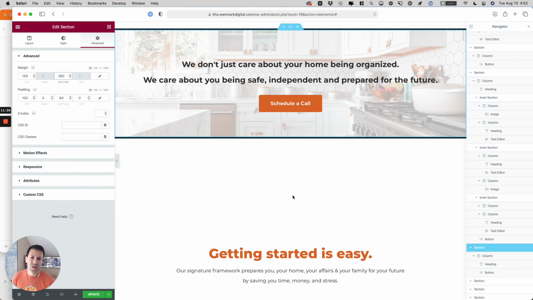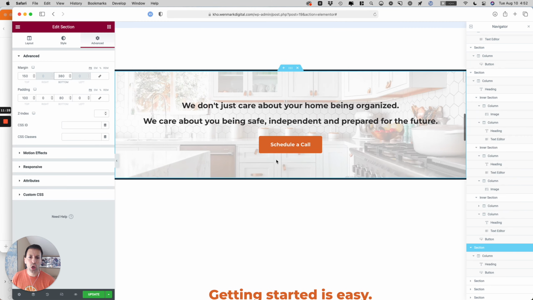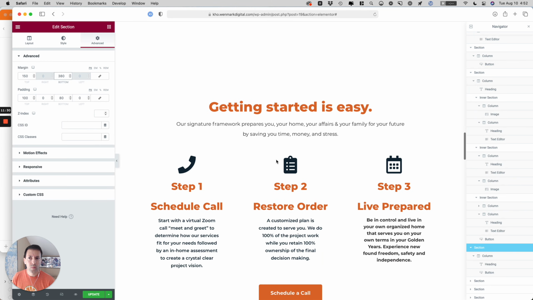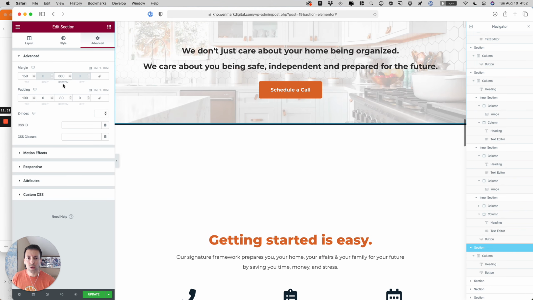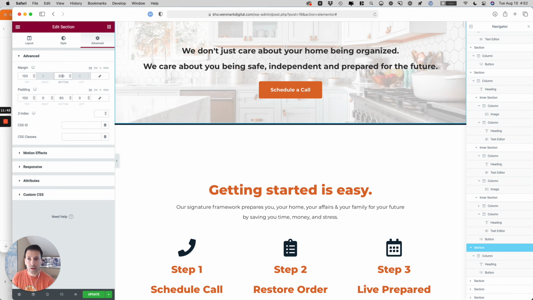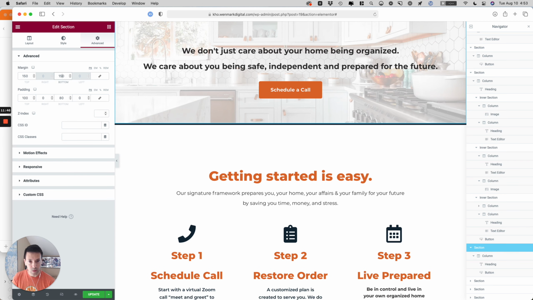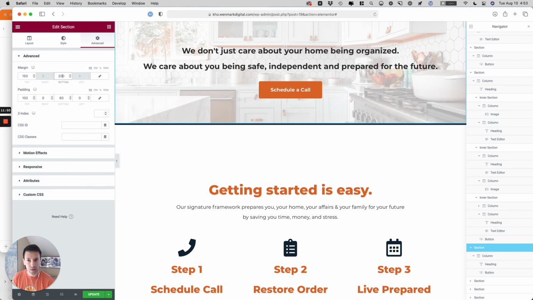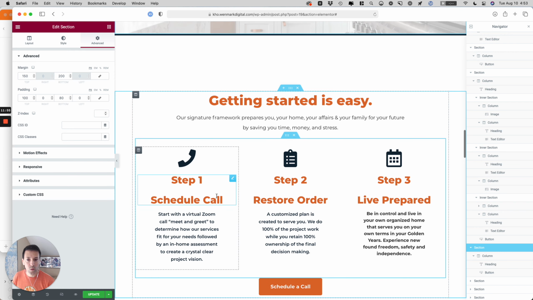I don't necessarily know. I mean, that's a lot of white space. That's so much white space at that point. I'd almost think your users might not even be aware there's anything below it. So let's put that back to maybe, let's try 200. Not 2,000, 200. I think that's going to be a little bit better, maybe even 150. White space is good, but too much is going to be too much of a good thing sometimes. So I'll set it at 200. You can play around with it, but that's sort of where we went with that.